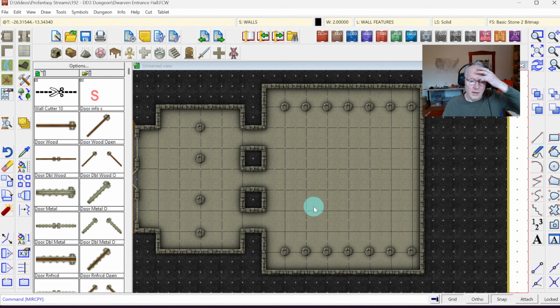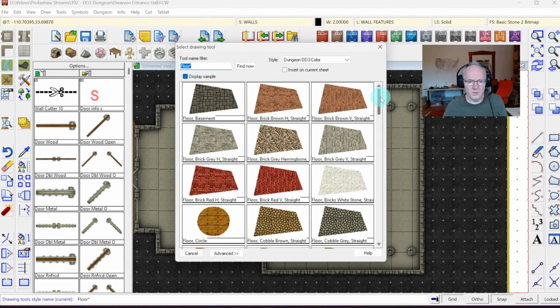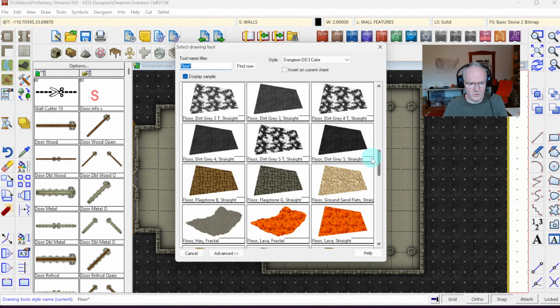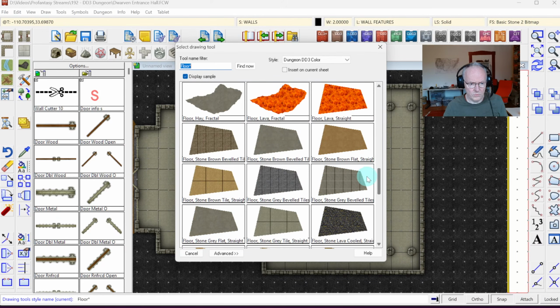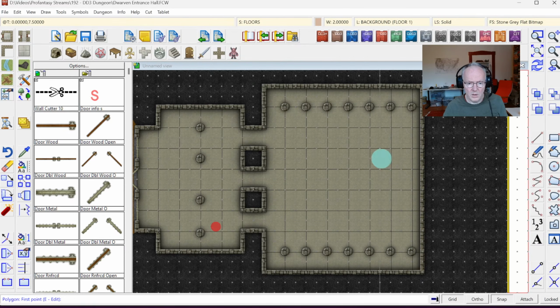But how do I do a platform? It might be something just like the floor. So let's go in here, and with my basic stone, there's basic. That's the bevel tiles, basic stone clay fret. This is the one I want, and say I want my first bit of the platform to be here.